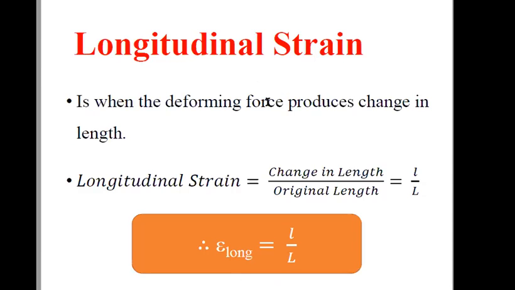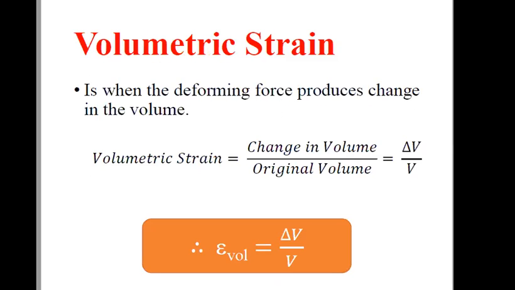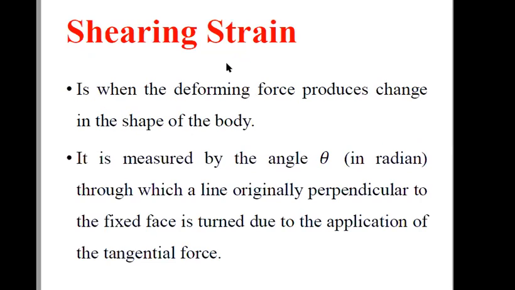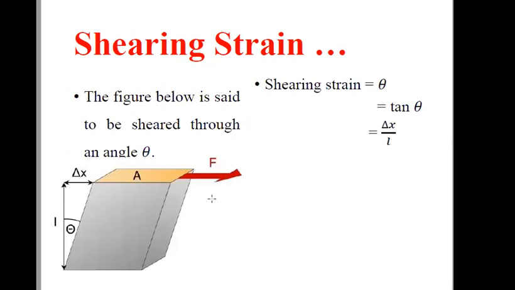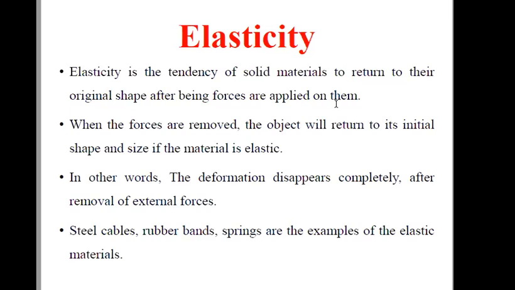So longitudinal strain, I hope all have understood what is longitudinal strain. What is volumetric strain? All have understood what is volumetric strain? Shearing strain? Yes, this we studied. What is shearing strain? That is theta. How? Because when you talk about very less angle, tan theta is written as theta. Elasticity, we studied the definition of elasticity.